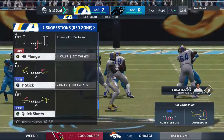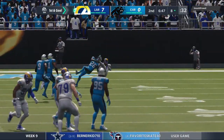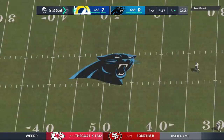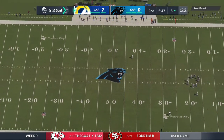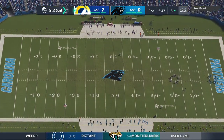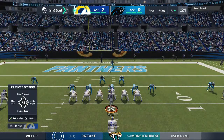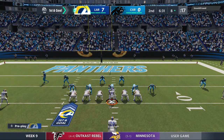A really nice gain of 25 yards. Well, we know he's got the speed there. He needed the speed and the hands. A great catch. And because of that speed, you have to respect it as a defender. So you have to either play off or make sure you're somehow in contact with him, and he's able to do exactly what you said: use the speed to his advantage and go up and get the football. That's a big-time play right there.